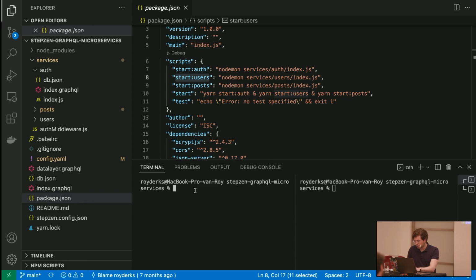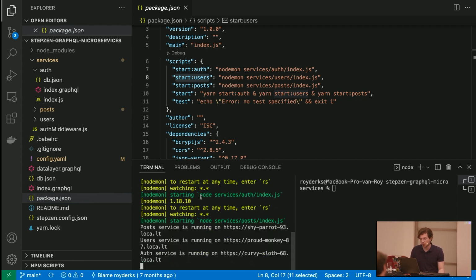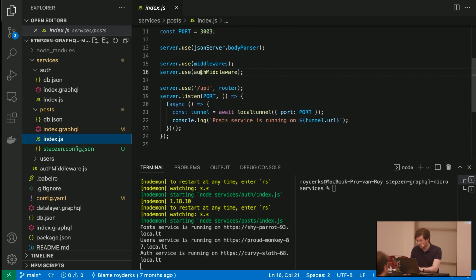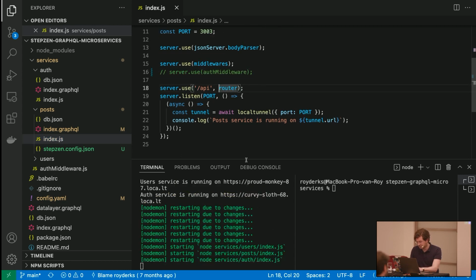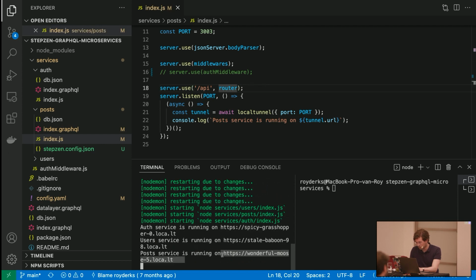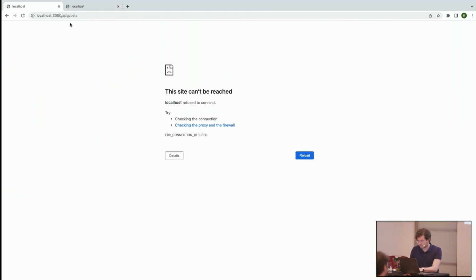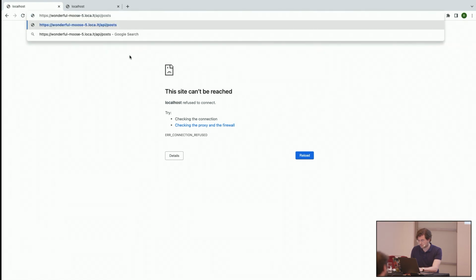And what we can do here is we can just start the different services by running npm start, which will then take all the microservices and start them at once, and then it will deploy them on an endpoint. And of course, it also has authentication. So let me go to this example and get rid of the authentication for now, so I can show you what's going on. So we have all these different endpoints that are deployed on a local tunnel.